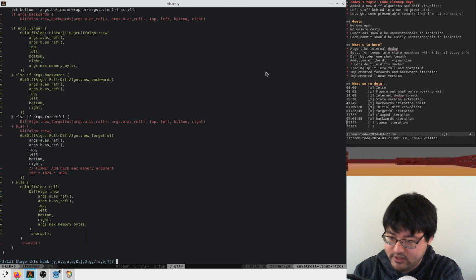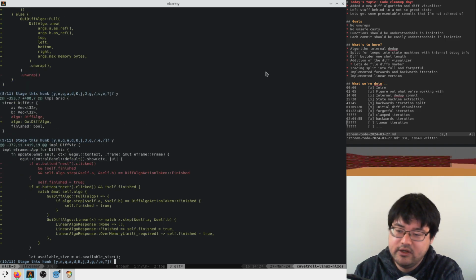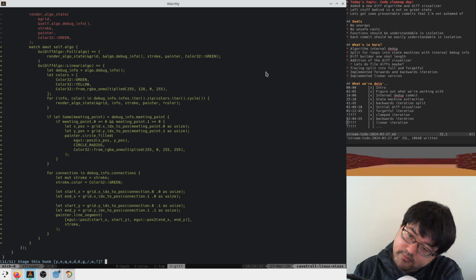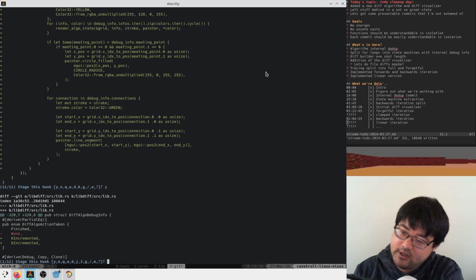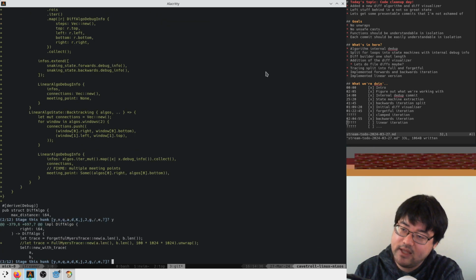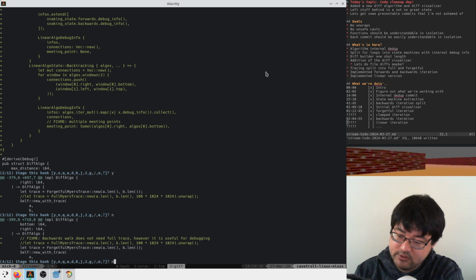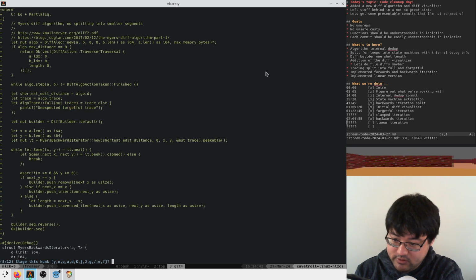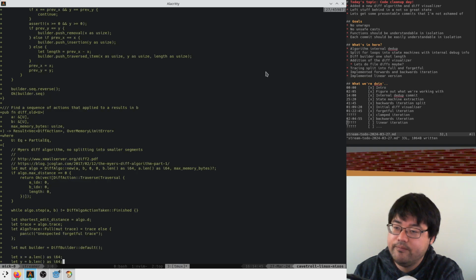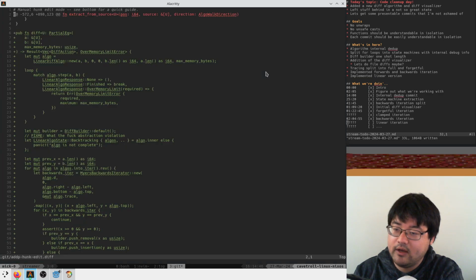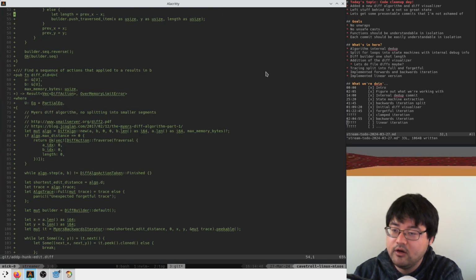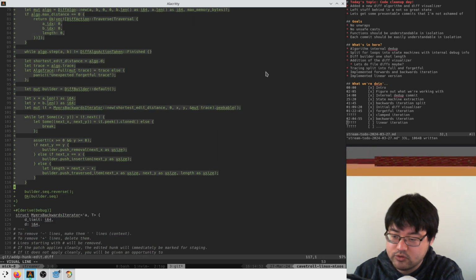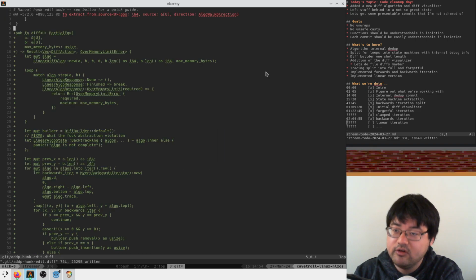Yes, yes, yes. No, yeah, we need that. We need that. We don't need that. We don't need that. We do need that. We do need this. And here we will take the new version of the diff function that is linear. We will destroy the old version of diff.